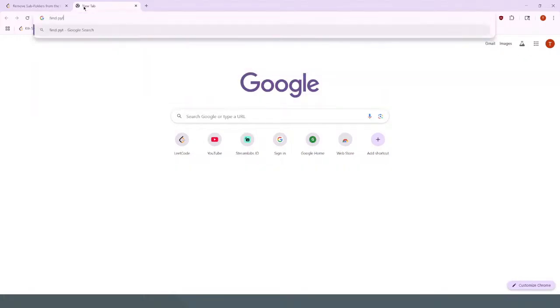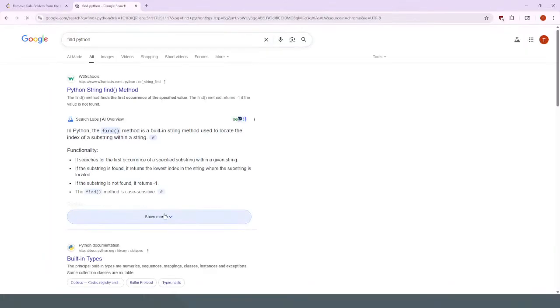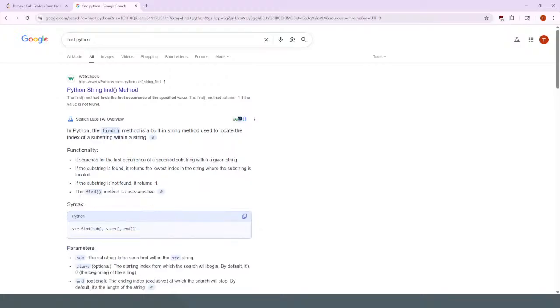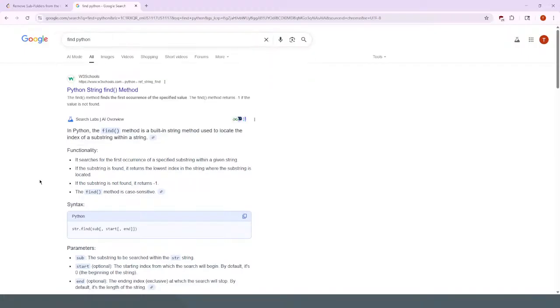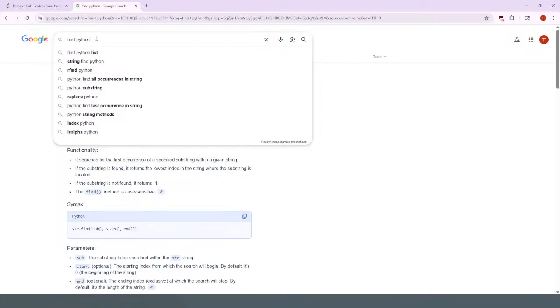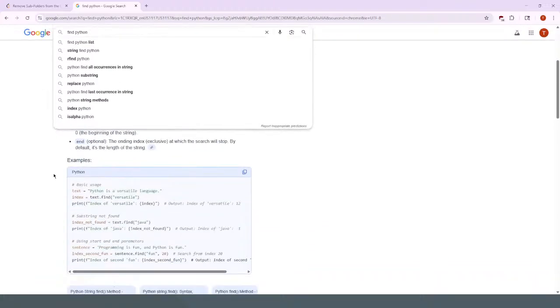Maybe I need to use find in Python. Find searches for the first occurrence of the specified string. So I could do find of the prefix in the next folder and check to see if that value is 0. But then that would search the whole string even if it doesn't find it in the first k characters. So it's not perfect in terms of speed.